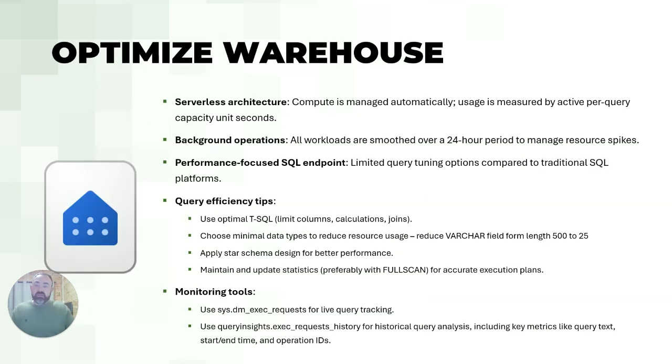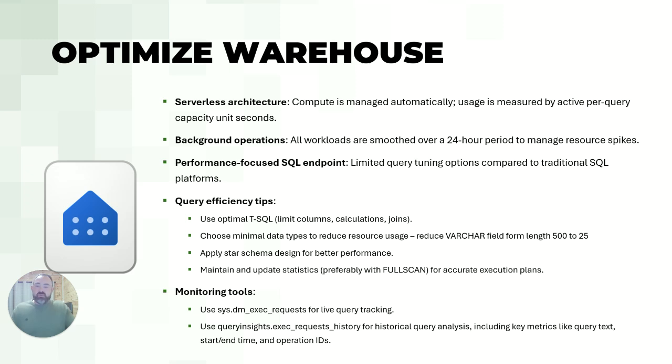So on to specific optimizations that we can do. So with the warehouse, it's a serverless architecture. The compute is managed automatically and usage is measured by active per query capacity units per second. The background operations, all of the workloads are going to be smoothed over 24 hours. And it's a performance-focused SQL endpoint, so it's got limited query tuning options compared to traditional SQL platforms.